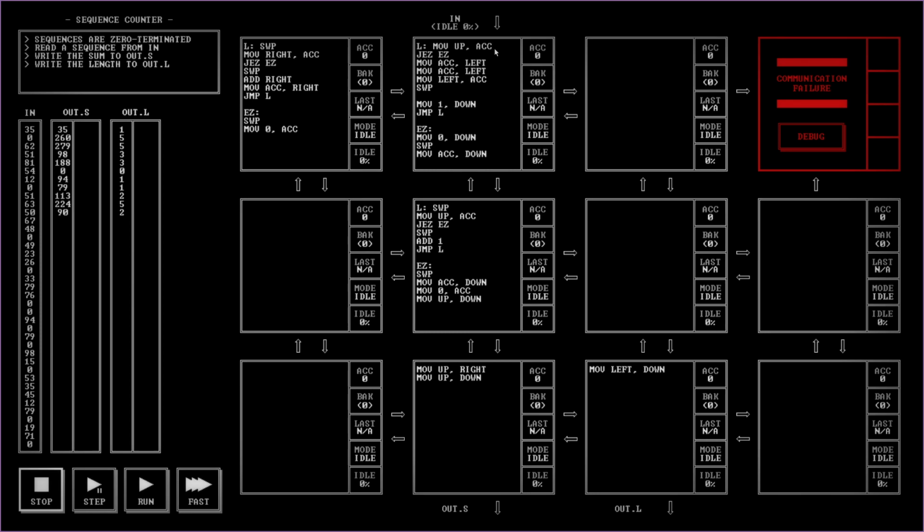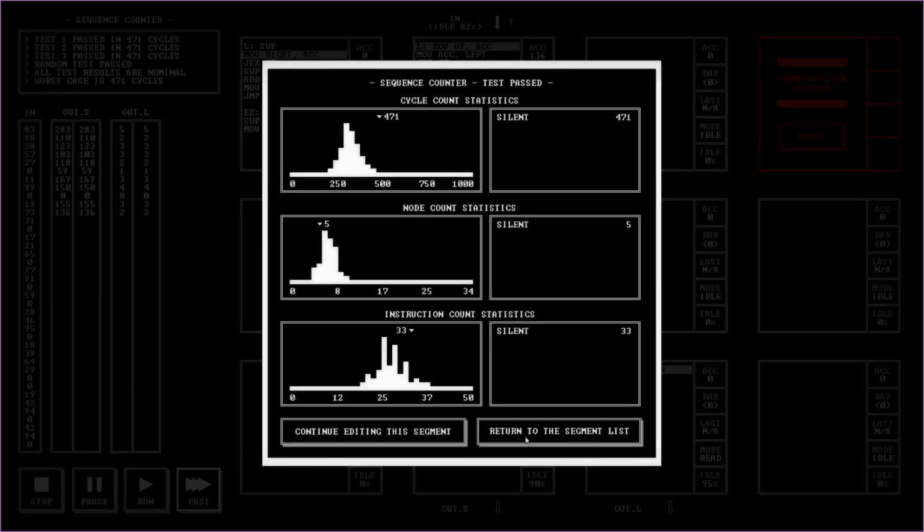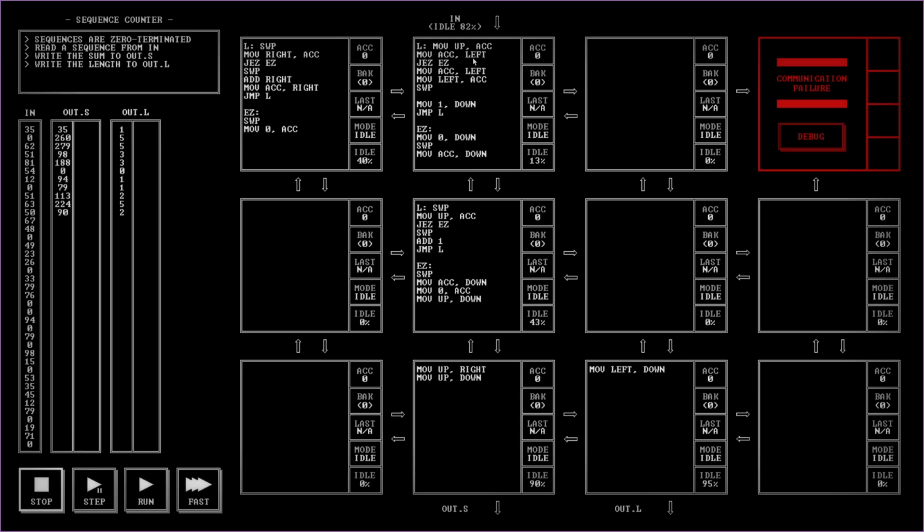Move 0 left. Copy this and move it here. And I can. Great. I'll continue editing this. I'll add this.